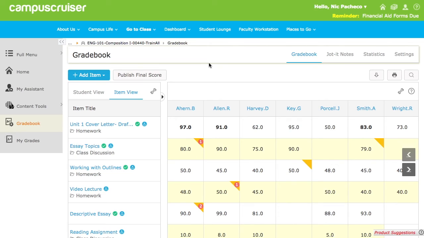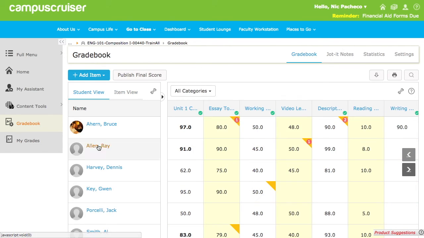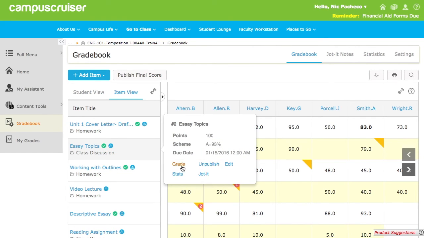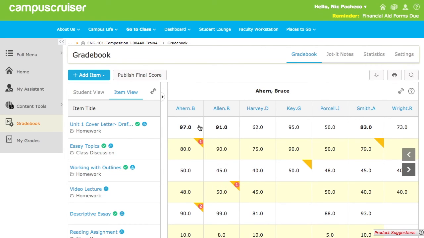Now let's personalize your gradebook. This is really easy to do because there are basically only two things you need to know. Thing 1, your layout. You can display your gradebook in either Student View, students on the left, items across the top, or Item View, items left, students top. And the system will remember your view when you leave the gradebook. These two views allow you to access different options in your hover menus.